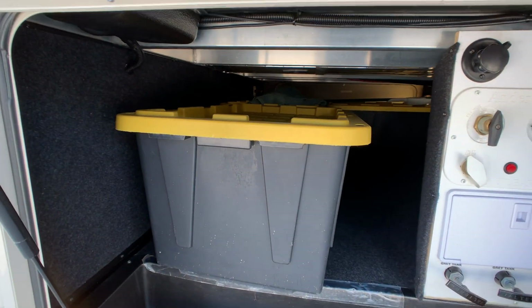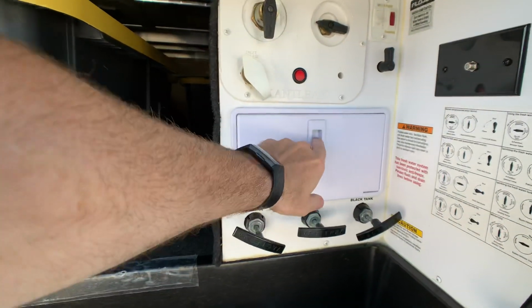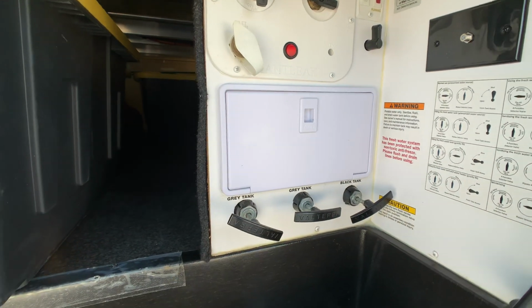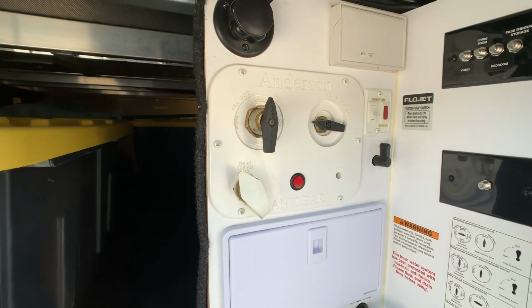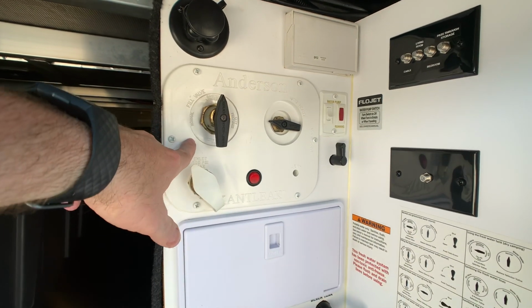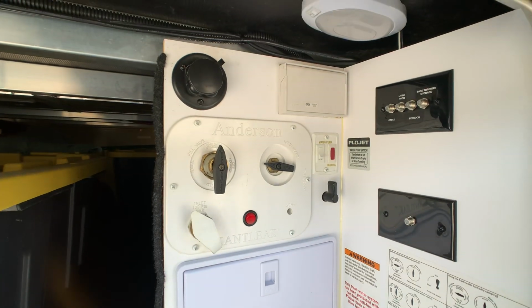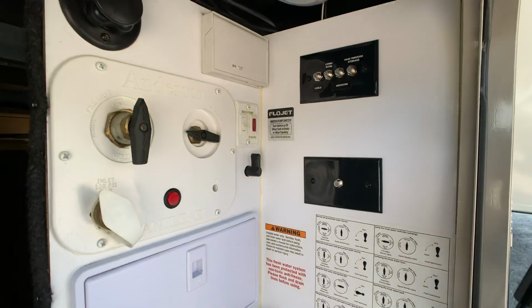I just showed you the other side in the beginning of the video, showing you the front side. Outside shower. You do have all your gate valves in the heated compartment area, so you can go into extended seasons with this coach. It's going to be where you hook up your water and flip it over from city to holding tank. And let's see here. Easy to winterize too. Follow these directions right here, and pretty easy to winterize.